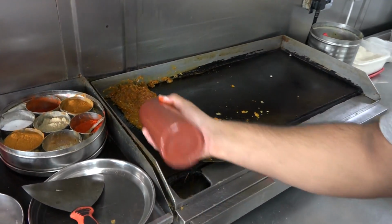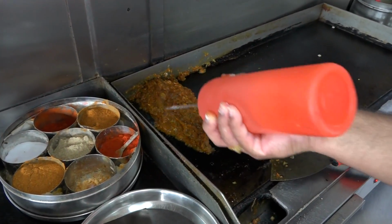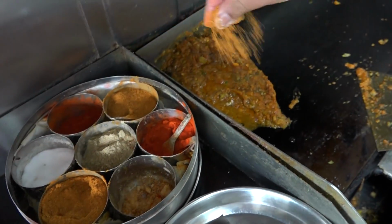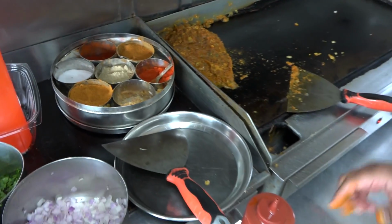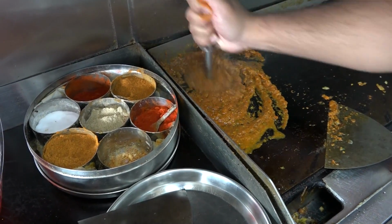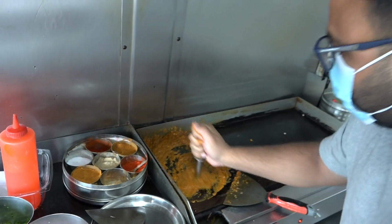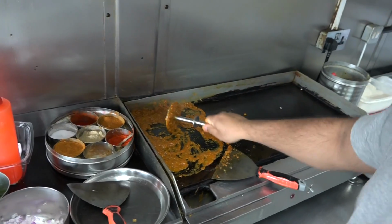Into that we are also going to add a little bit of oil, water if you want to make it like a gravy, and we are also going to add the bhaji masala, and after that we are going to mash it again. We are mixing well so all the masala goes everywhere into the bhaji.